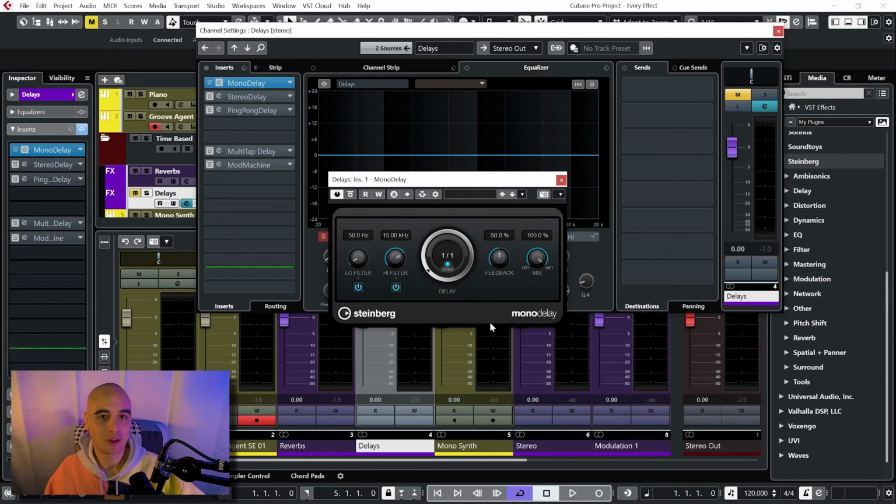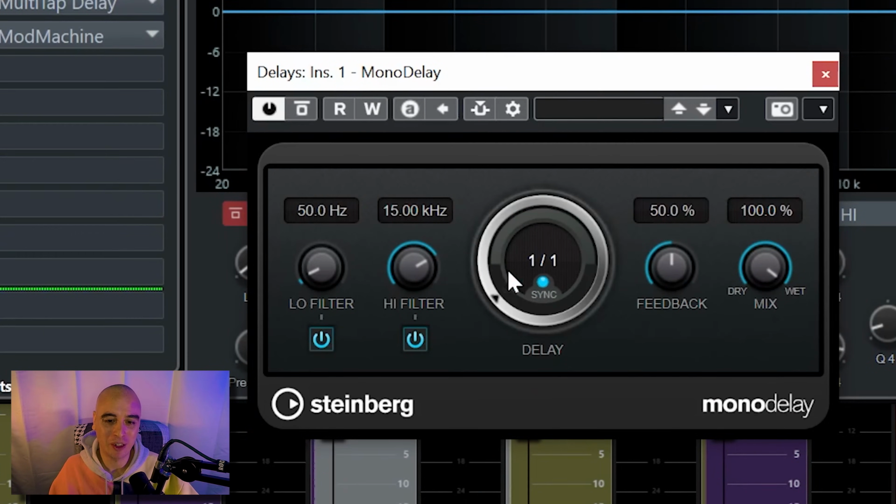Very cool. So next up we have delays, and what delays basically do is they record the incoming signal, then they wait a little bit of time or delay a little bit of time that we determine before they spit the sound back out again. So first up we have a mono delay. So in the middle here we have the amount of time before the delay spits the sound back out again.